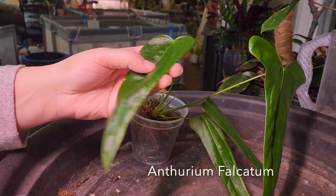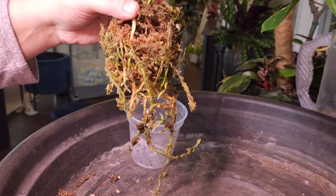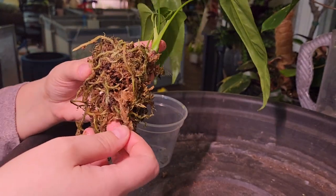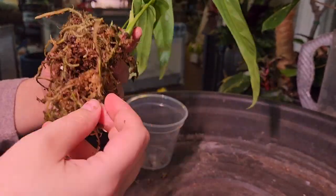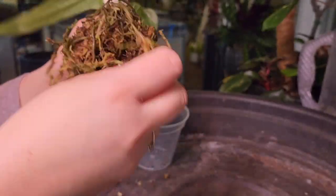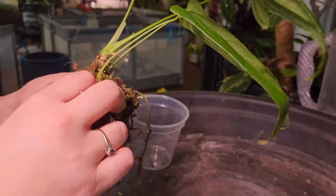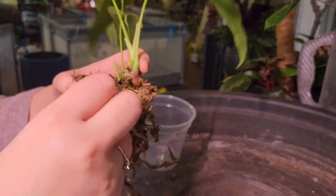I'm going to voice over this last plant because I filmed it while the TV was going in the background. This is an anthurium falcatum — I just unboxed this in my last video with an aquira malense as well. I got this from a Facebook seller and it has really nice roots, but I don't like things living in moss forever because it's a pain to get the moss off the roots. I thought I'd film my journey taking the moss off. I'd already started at the bottom — there's 20 more minutes sped up to less than five, so you can skip ahead about five minutes if you want.